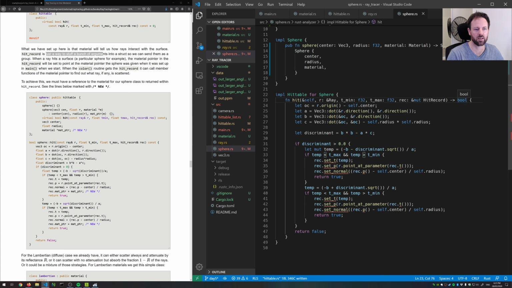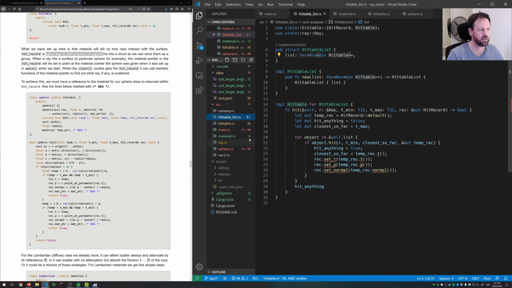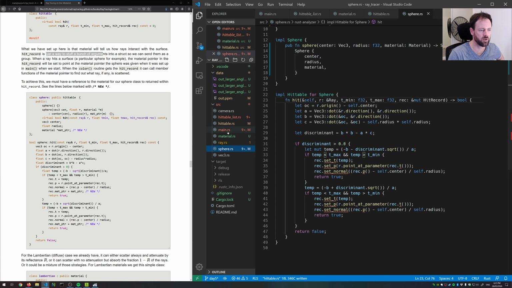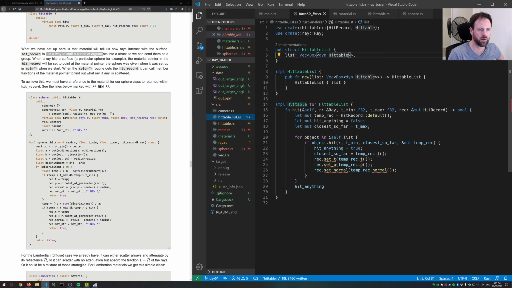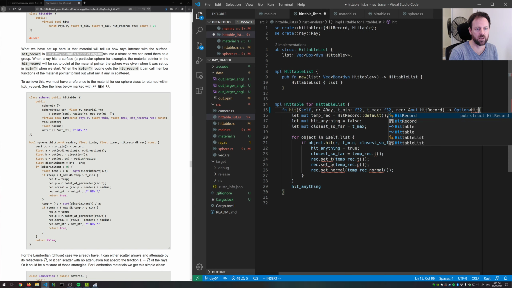And so that might be a nicer way of actually doing this. Whether it's less performant or not, quite possibly. I mean, I'd have to have a think about that. And so that's what I think I'd like to do. I've got sort of a number of places where I'm using that interface, and I'll need to go and update all of those areas. But I think that's something that would simplify things quite a lot. And so let's have a go at doing that. So I'm going to do Option HitRecord here.